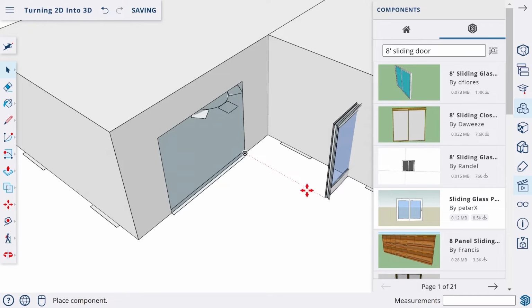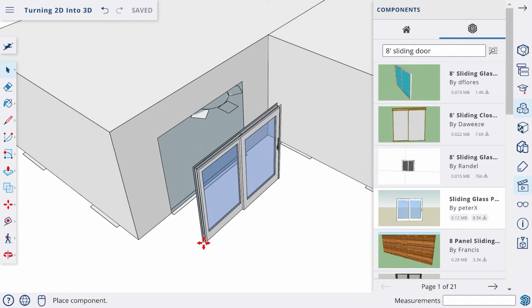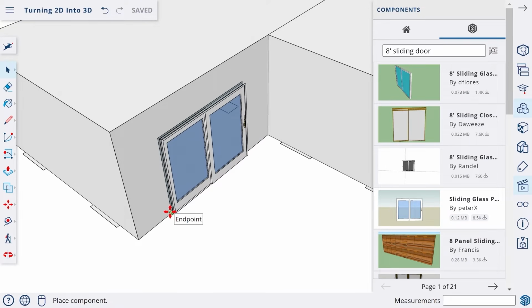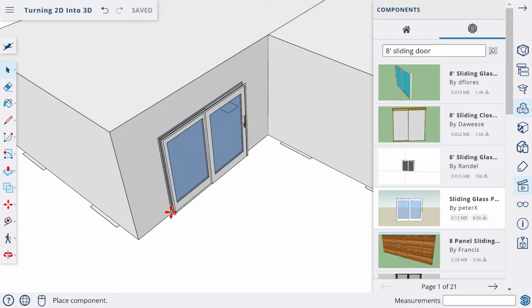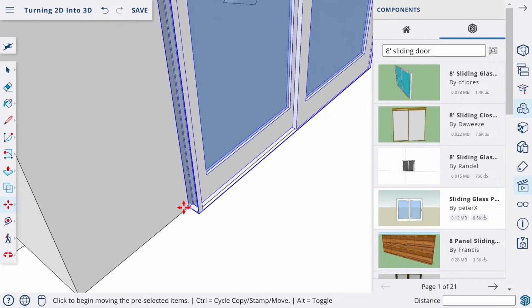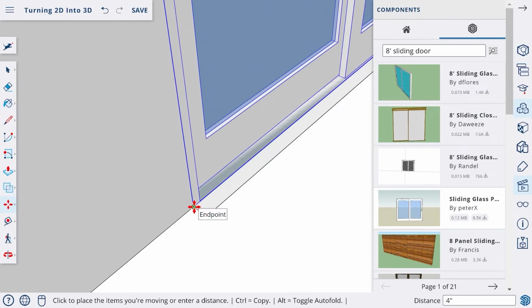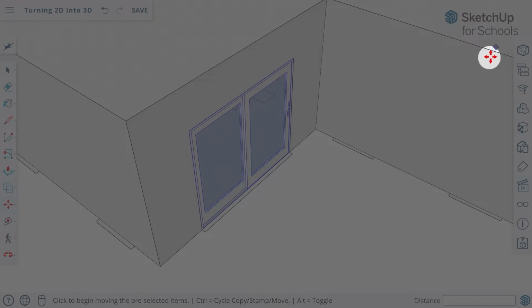Move your cursor into the model space and notice where the inserting point is of this object. It looks to be on the bottom left corner. So let's move our cursor as close as we can and try to place it in place. If we can't get it right the first time, that's okay. We can just get it close by clicking, and then we can scroll in closer, and then we can move it again from the point that we want to move it from, which is going to be this outside corner by clicking, and then clicking again to set it. That will put that trim of the door flush with the wall. Once we're done with the component, we can also click out of the component library here just to clean up this model space.